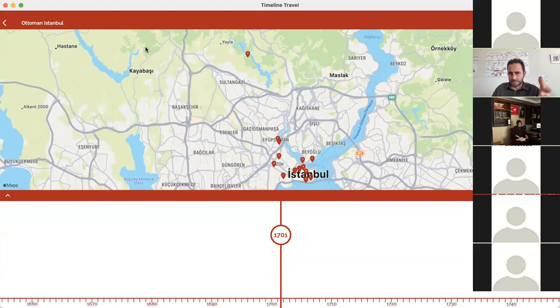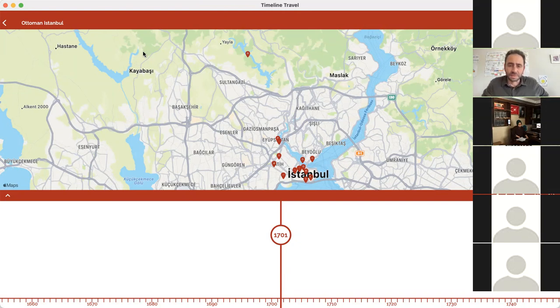But let me remind you one thing. This project and these timelines do not promise to give all buildings in the city or all buildings by an architect. So that's one reason to have gaps on the timeline, okay?